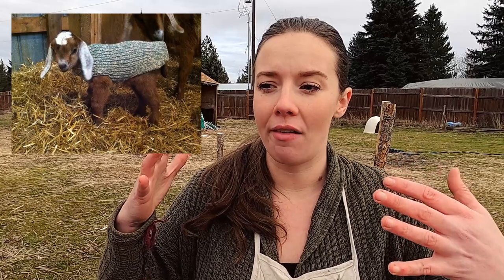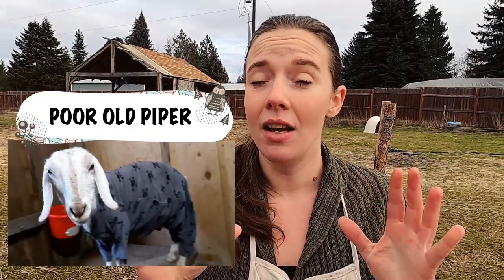Speaking of blankets — blanketing our animals or putting sweaters on them, as adorable as goats in sweaters are, often does more harm than good. What that does is the pressure of the blanket or sweater means they cannot adequately puff up and fluff up those hairs, because the coat is compressing them. Now, there is an exception for elderly or sick animals who don't have thick coats, or animals recovering from rescue and starvation — all of those situations notwithstanding. But most healthy animals in good condition will actually be colder with a coat or blanket on than without it, because it interferes with their natural processes.